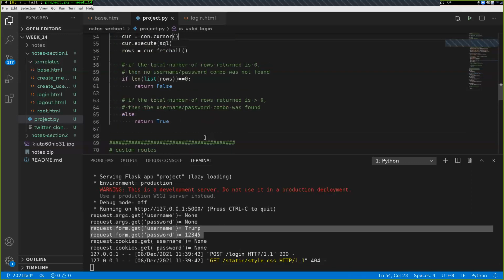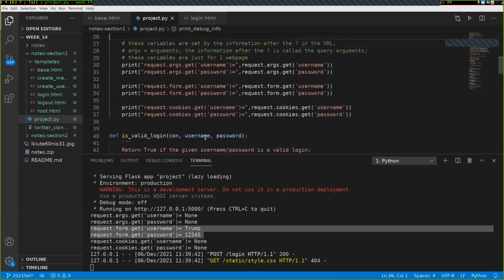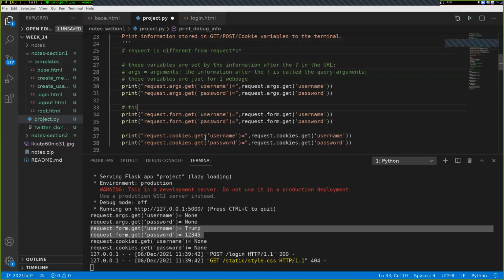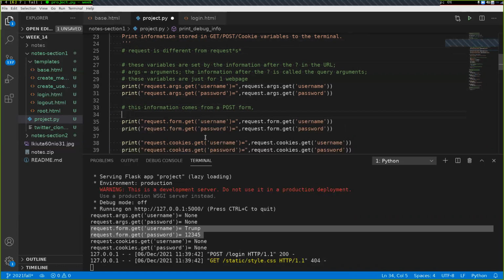So coming back up here to our printing information, this information comes from a post form, and the methods for the route must include post in order to get this information.